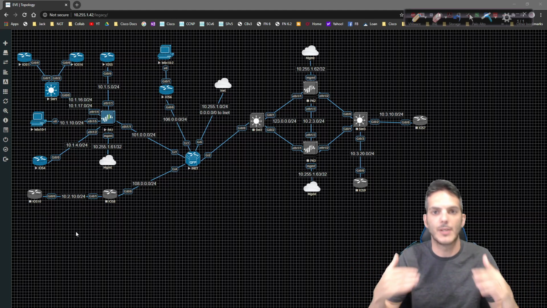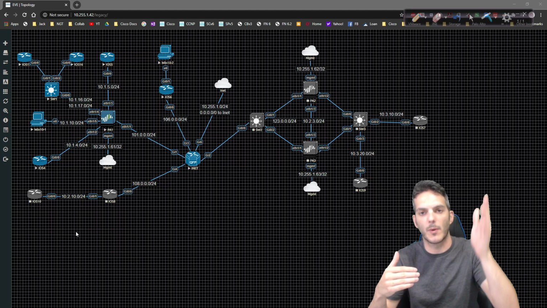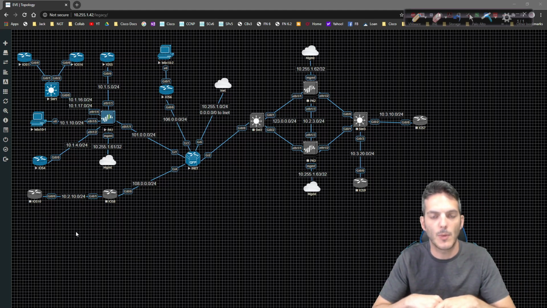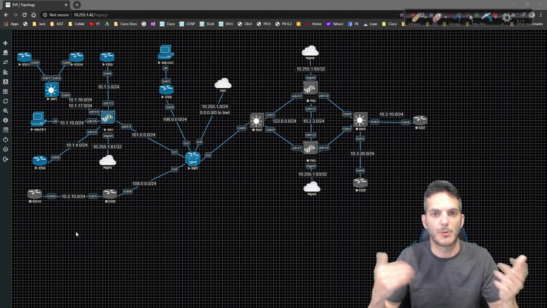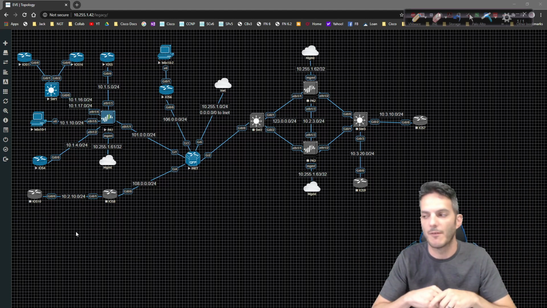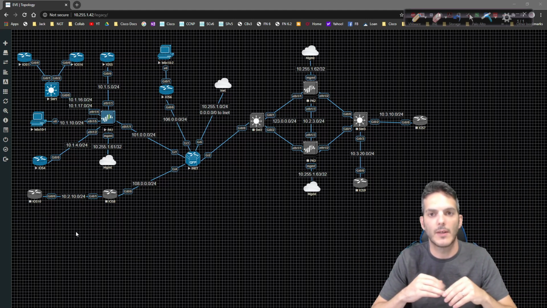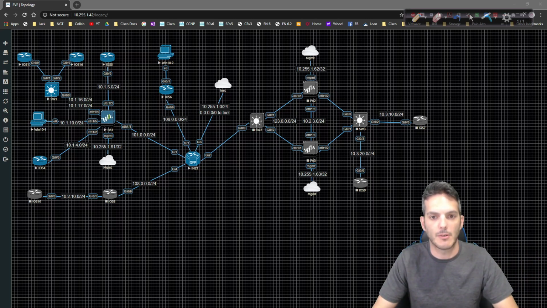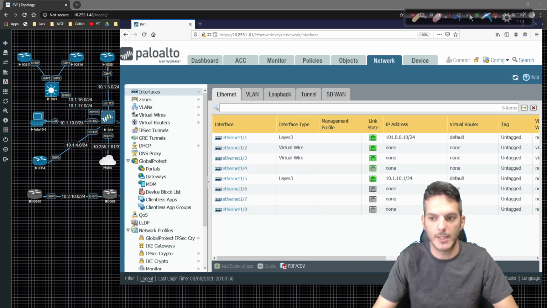You create VLANs, you apply them to the ports, and you have a trunk link going up to the routers so that they can do the .1Q subinterfaces. They're your router on a stick, your high availability, that type of stuff. So we're going to take a look at exactly how that type of stuff comes into play here and go from there. So with that being said, let's go ahead and take a look at our config. It's actually pretty straightforward, but there's a number of steps that we have to go through in order for this to work. So let's go ahead and dive into this config.